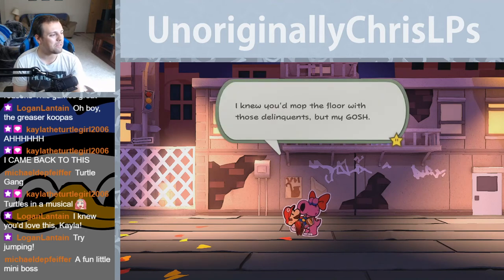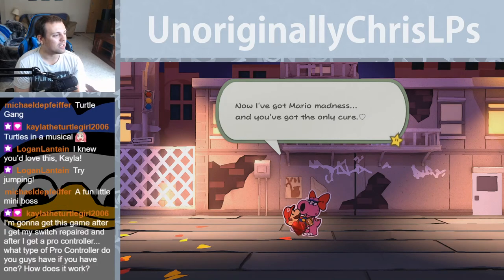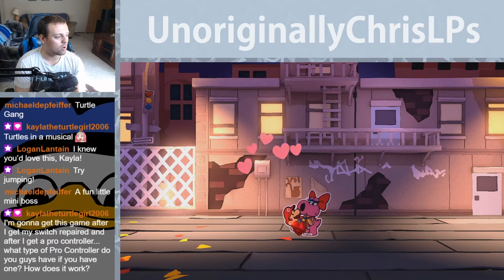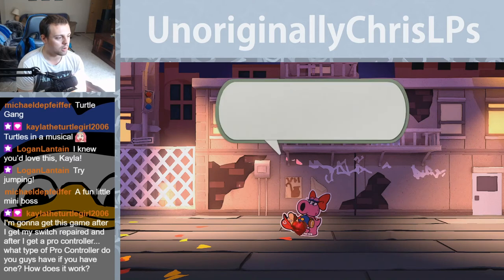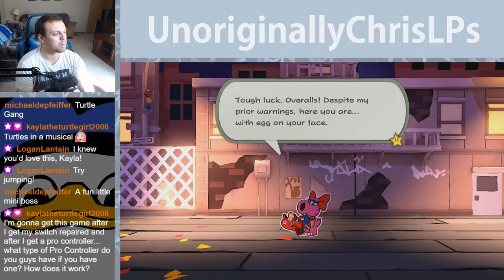I knew you'd rub the floor with those delinquents, but my gosh. Now I've got Mario Madness, and you're the only cure. No, your love is Yoshi. Get off me, you disgusting egg pearling freak. Come on, Mario, get together. It's just a stage kiss. Oh, I get it. You're pretending to be overwhelmed by your emotions. I love him, Prof. Tough luck overall, despite my prior warnings. Here you are with an egg on your face.